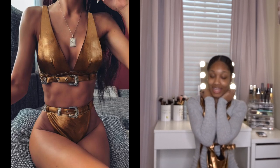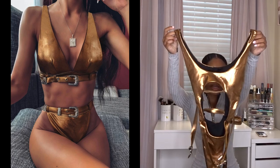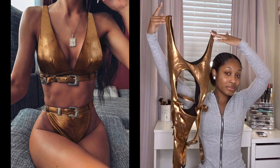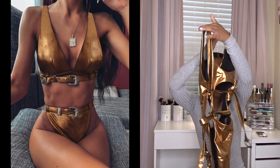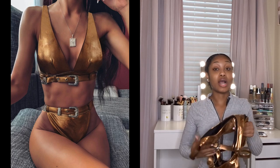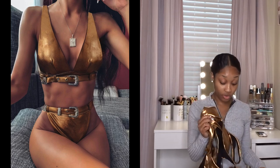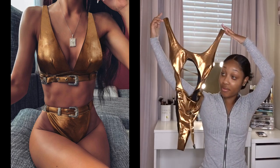Oh my gosh, this is probably my favorite item in this haul — it's a metallic bronze slash gold swimsuit. This is the only one-piece in the haul. On the website it's advertised as a bikini set and kind of looks like one on the model, but it's definitely a one-piece. It has two belt buckles — one right under the boob with that cut-out underboob design — and a super high thong-type bottom attached. You're going to need a full Brazilian wax for this one! The bottom belt wraps around the waist. This is flat-out sexy — probably my favorite one in the haul.